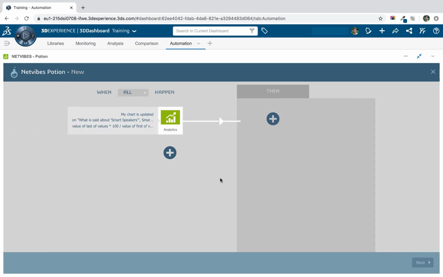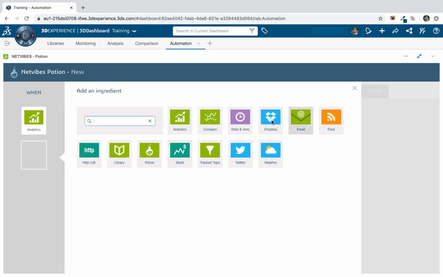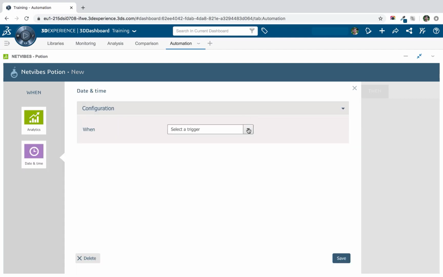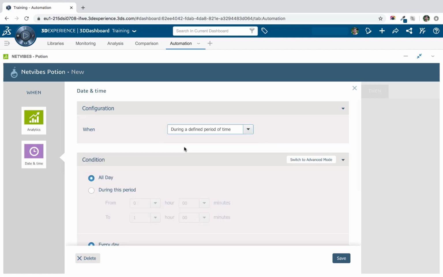We can actually have multiple inputs, so I will highlight how we can use those. In this case, I'll add a date and time input so that I can make this potion only active during work hours. I don't want to be notified outside of a particular time period, so I'll choose the "during a defined period of time" trigger.